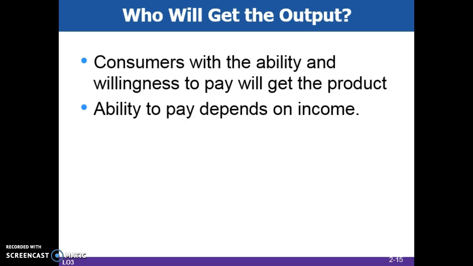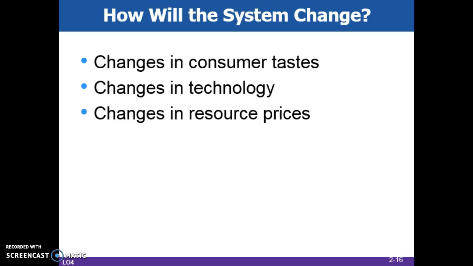The third question of who will get the output is based on the willingness to pay principle. If the consumer is willing and able to pay, the consumer gets the product. However, the American system has some modifications to the pure willingness to pay principle, particularly those who are willing to purchase the product but for some reason are not able to make the purchase. For example, baby formula. If an individual wants formula for their infant but does not have the means to purchase it, the U.S. government provides programs such as WIC so that they might still obtain the good.